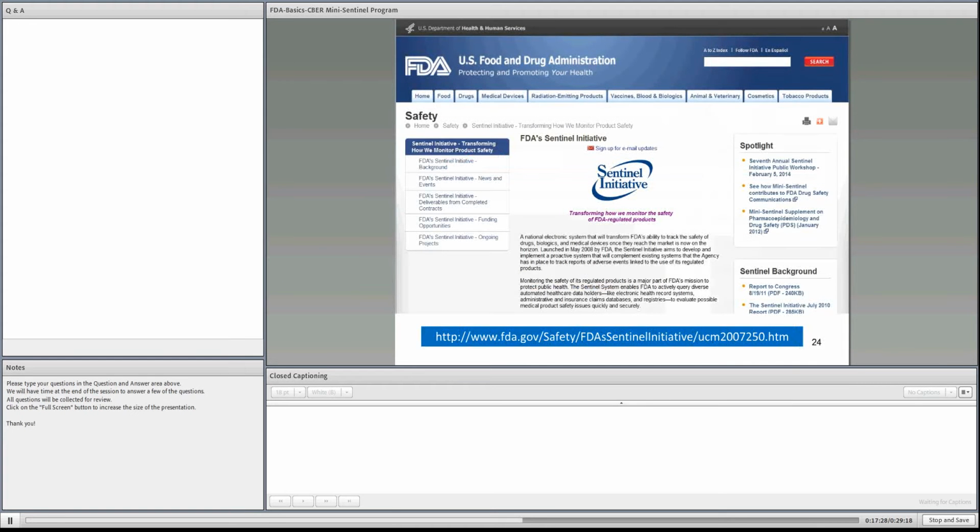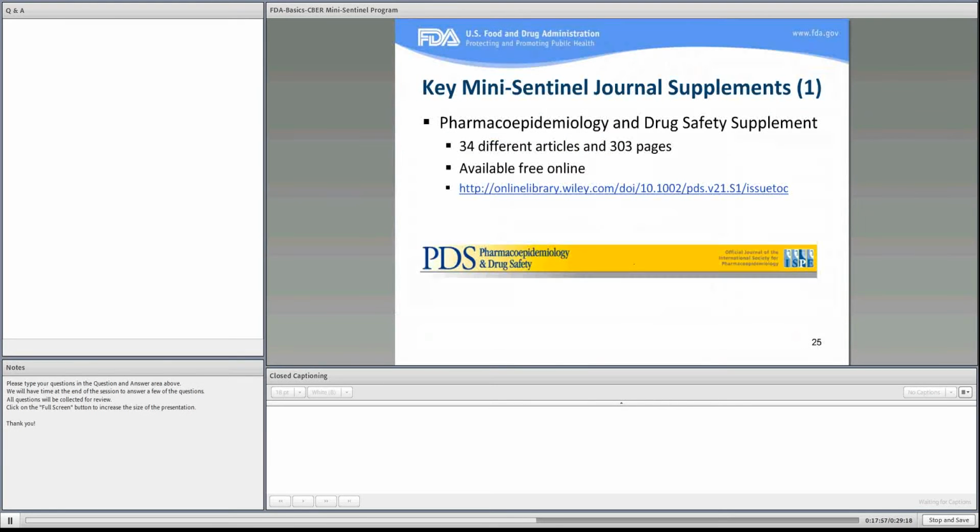And so it might be hard to keep track of all these things. You don't want to go to the Mini-Sentinel website every day or every week or every month. You might want to just say, can someone just push and send me an email when something major is happening with Sentinel? And the answer is yes. And you can go to this website and sign up for the quick email updates. And this is a distribution list. And put your email in, and we will email you when a major activity is going on that you can participate in.